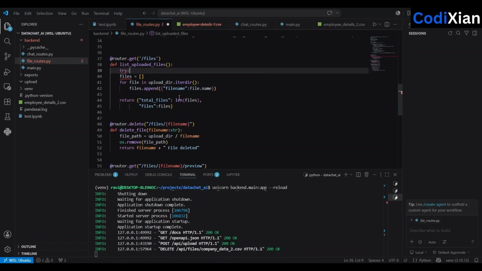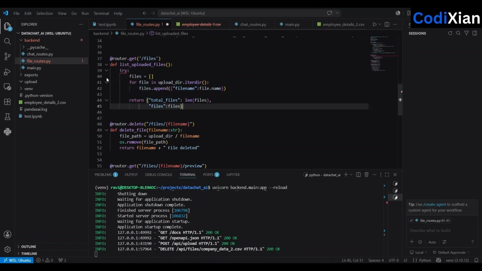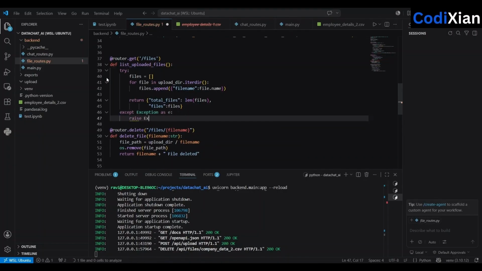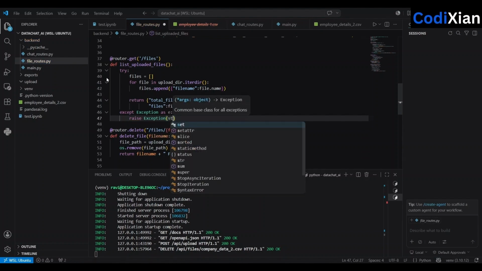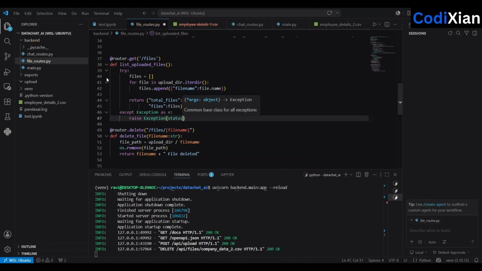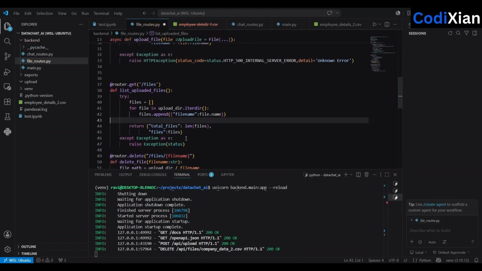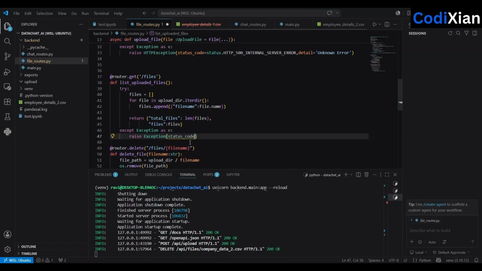So let's do a try, except exception as E, raise HTTP exception, status code, and let's give it 500, which is internal server error, and detail is unknown, or let's call it internal server error actually.